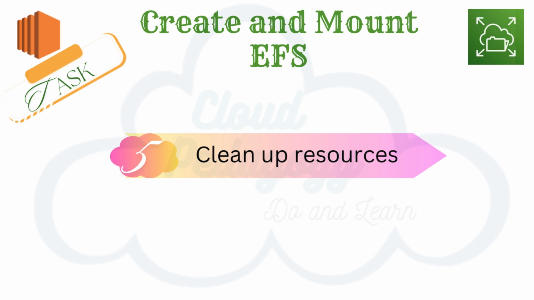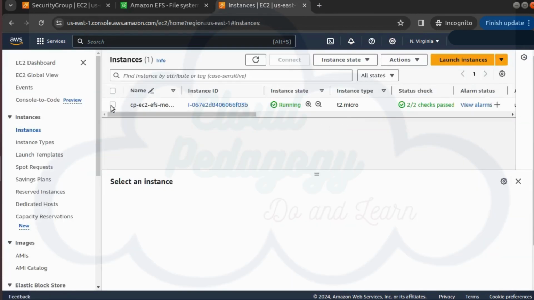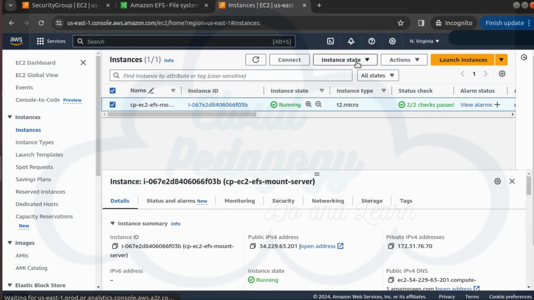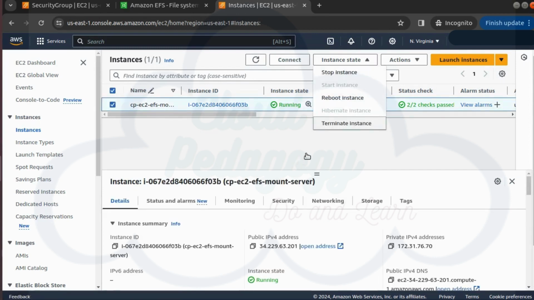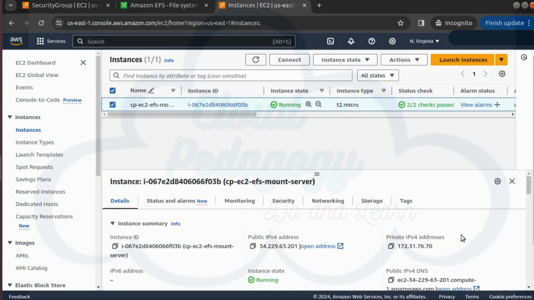So it is best practice to delete instances and resources that you are no longer using so that you are not continually charged for them. So to terminate the EC2 instance, go to the Instance List console page, select the instance you created for this lab. In the Instance state, click Terminate. Choose Terminate when prompted for confirmation. This process can take several seconds to complete. Once your instance has been terminated, the instance state will change to Terminated on the EC2 console.